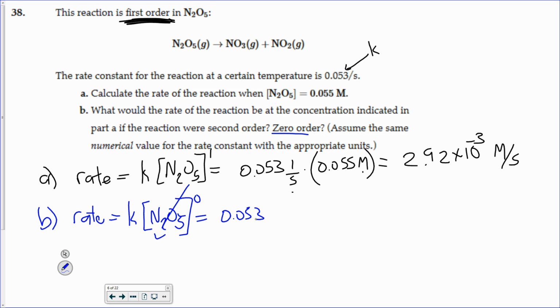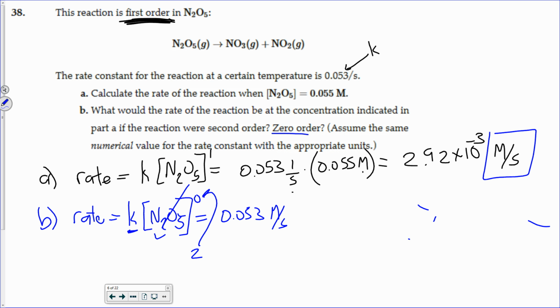0.035 molar per second. And then if it were second order, you would just plug it in to the second power on this term. If it wanted to know second order, the same way we did. Okay, so we just plug in the value with K that's given, the initial concentration raised to the power of the order, and it's just wanting us to look at the other values for orders. But rates always need to come out in units of molarity per second. The rate constants are what change.